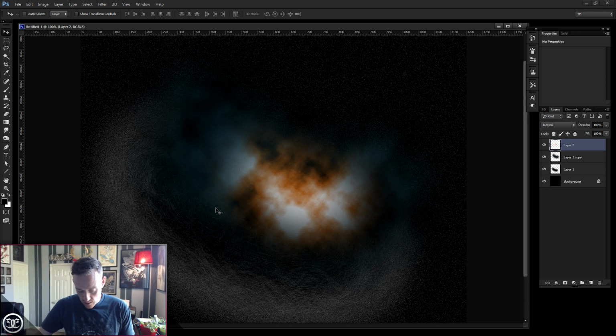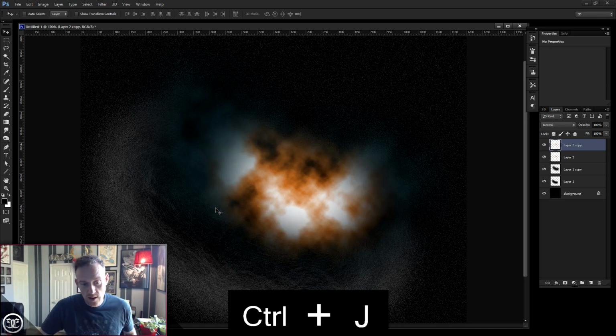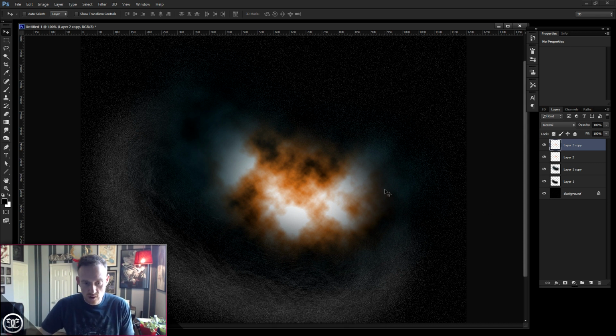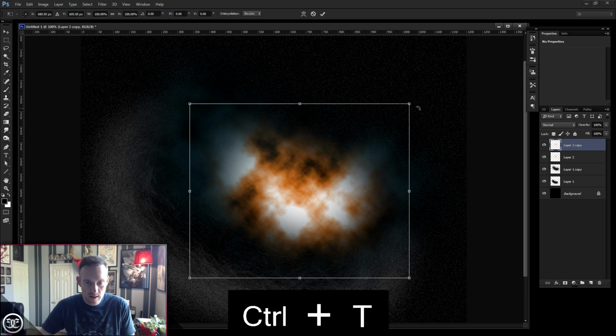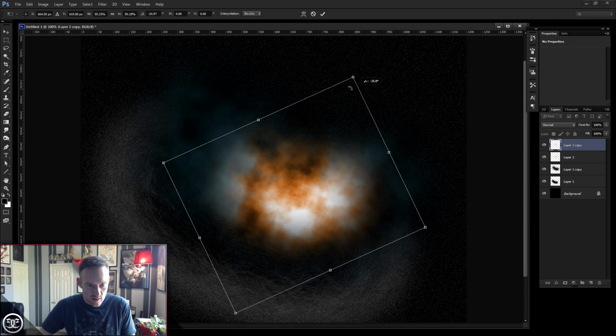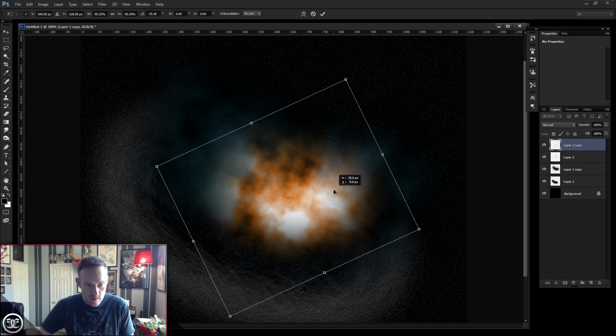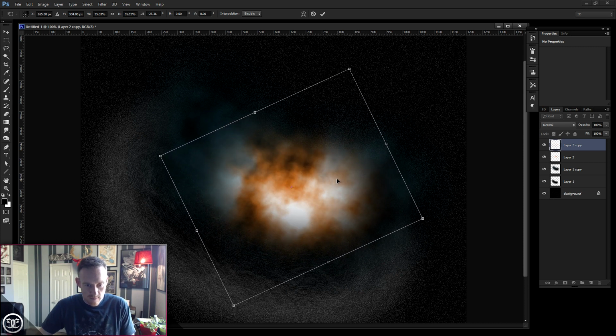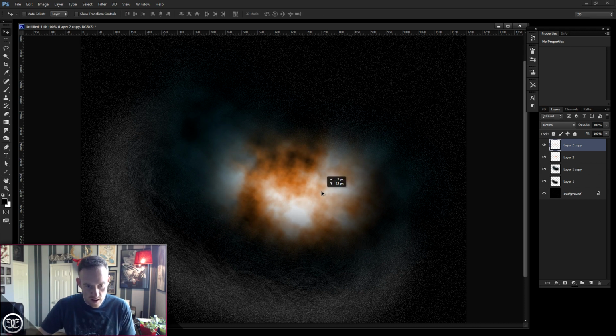So I'm going to create a new layer. Well, I'm sorry, I'm going to duplicate this fire layer, Control J, and you'll see that really brighten it up. So this one you can kind of transform it a little bit. Just have fun, see what you can do, and kind of break things up. Control T to transform. And I think I'm just going to kind of scale it down. I'm going to rotate it slightly so we get kind of layers of this effect going on. Maybe something like that. Just offset it just a hair.